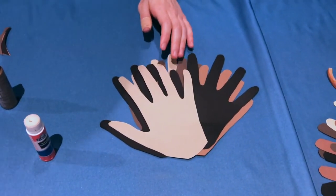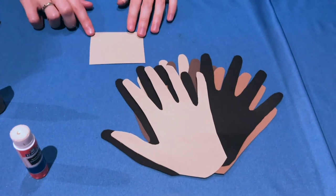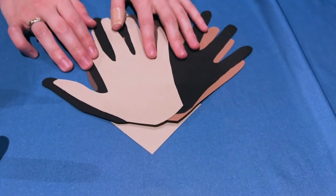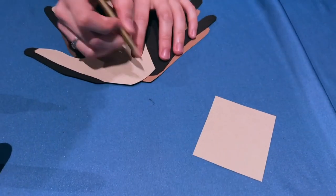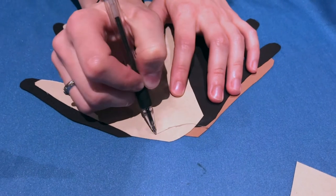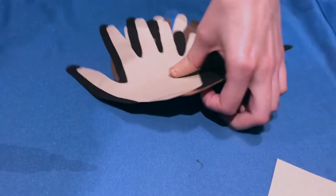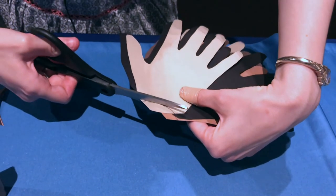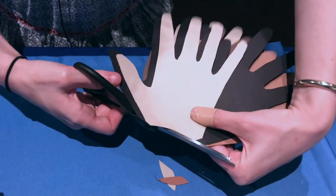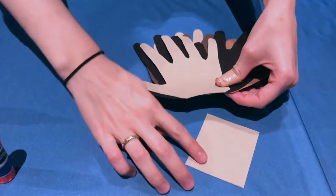For the face of our porcupine, I cut out a little rectangle of paper — about two and a half inches by three, but you can always eyeball it — and this is going to act as our face. Slide it into a corner and that's going to be his head. I like to make a little cutout for his head — kind of like a crescent moon or half of a small oval. Cut this out. This might be really thick because you have all that paper piled up, so you might need an older sibling or parent to help you.